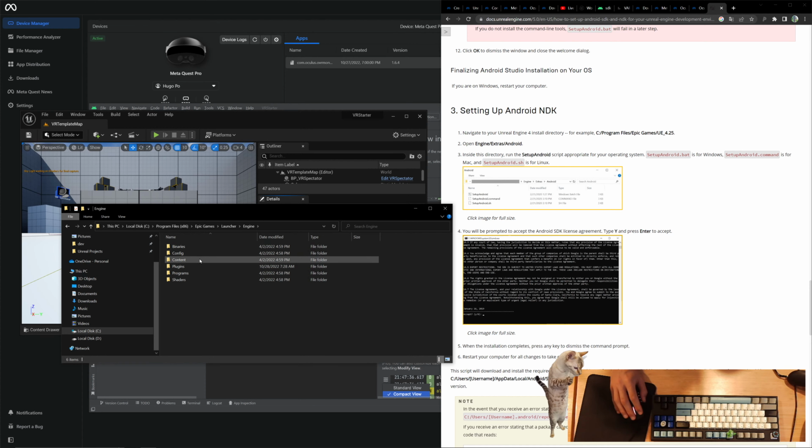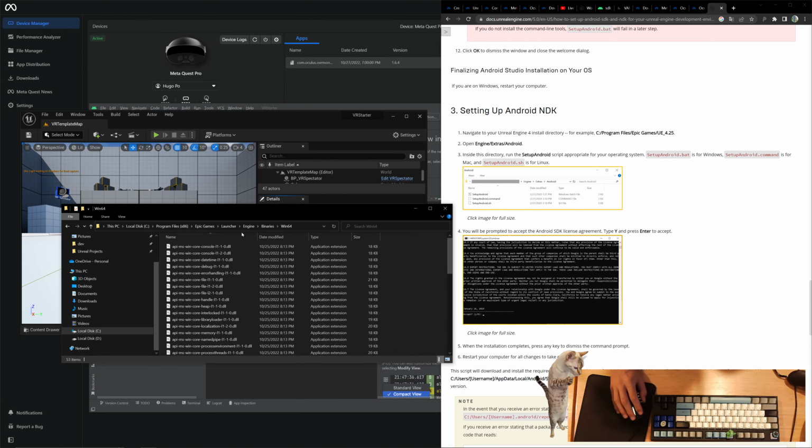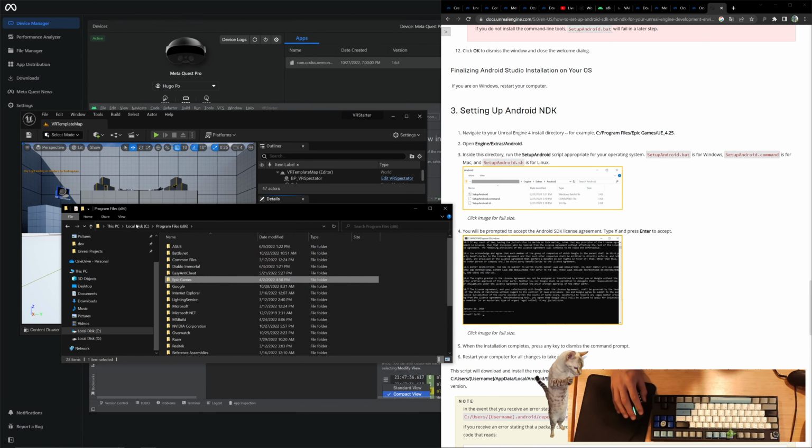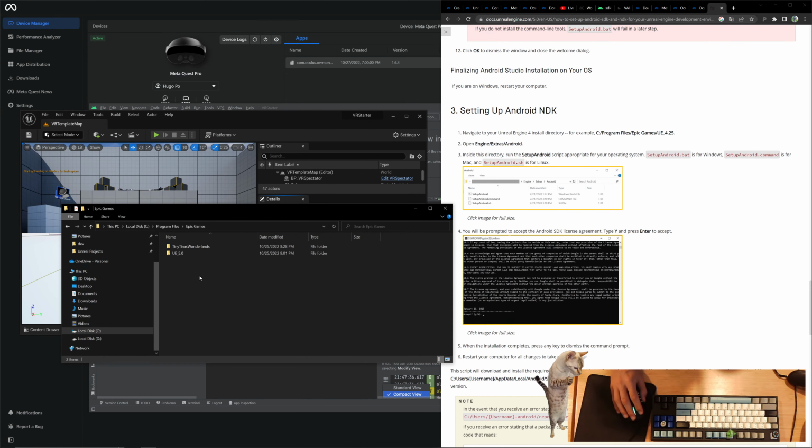There's no extras, content, programs, binaries. What about just normal program files? Epic Games, UE5, engines, extras, Android, and we want setup android.bat.